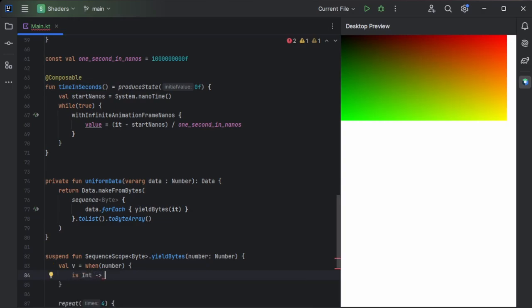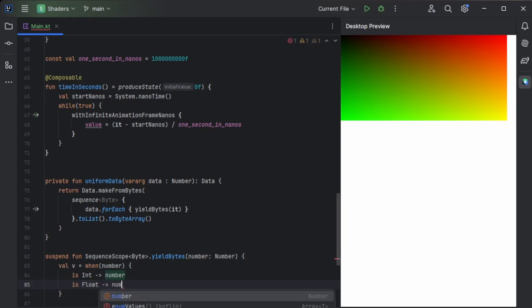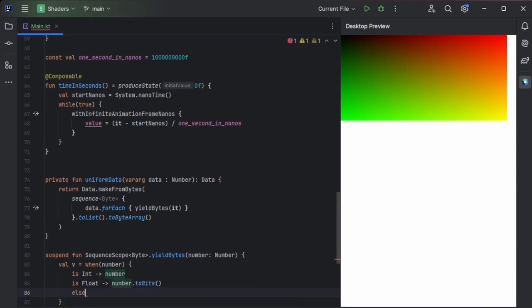For ints we just take the original value, which is a number now, and for floats we will convert the float to an int but keep it as a float bitwise. Otherwise we are not supporting it for now, so just do a to do here.